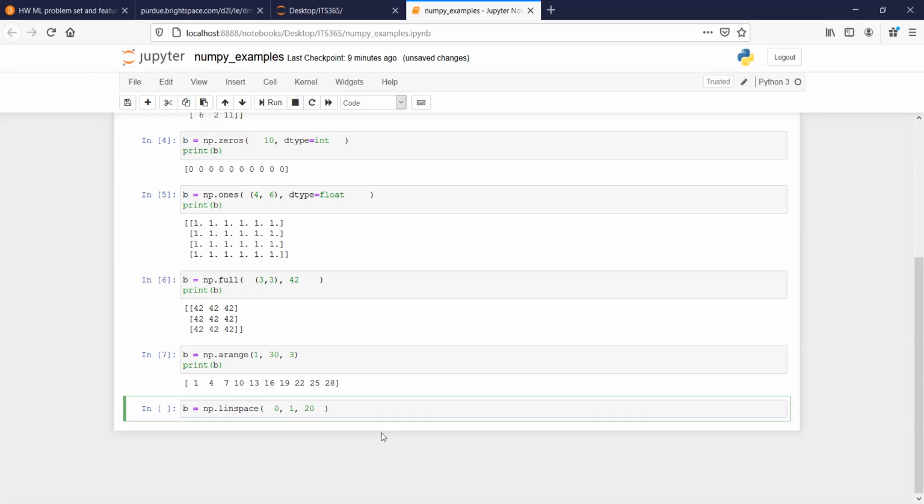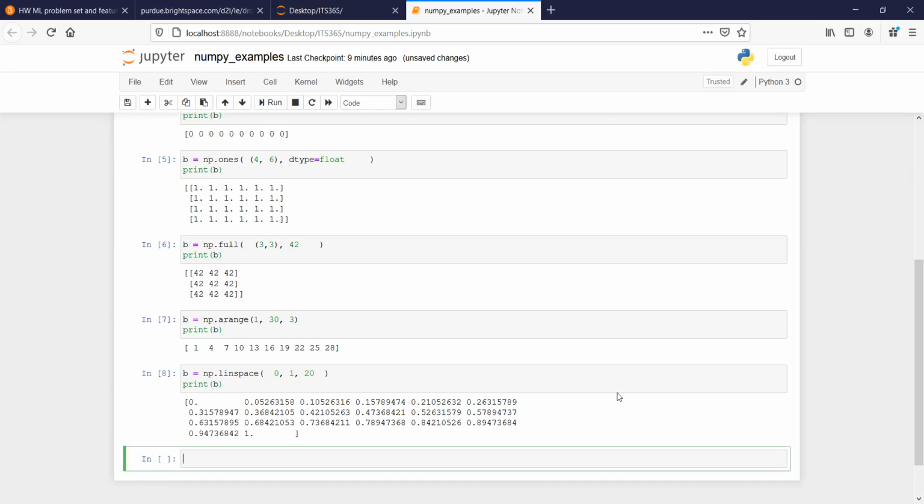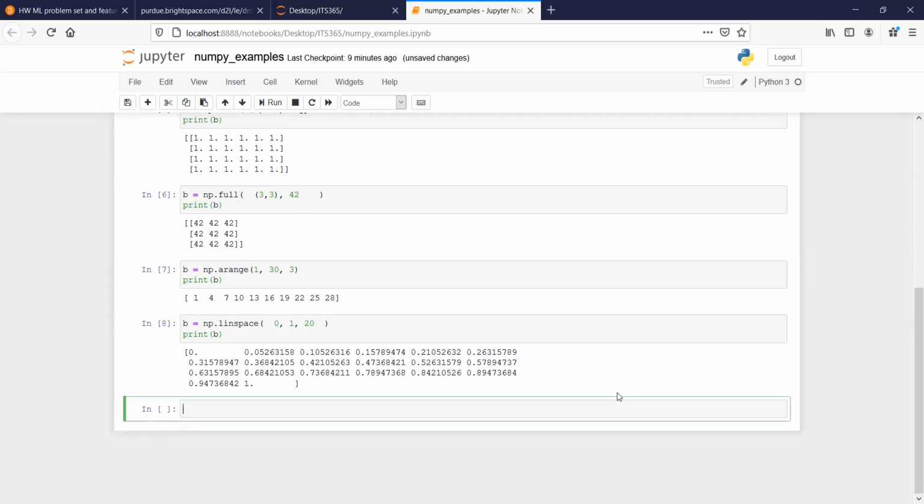So we go from the range 0 to 1. Basically, it represents almost scaled data, right? 0 to 1, and then we want 20 of these. We can print it, print B. Print it, and you can see now we've got our numbers. We've got a vector. It should have 20 values, I think. It starts at 0 and it ends at 1.